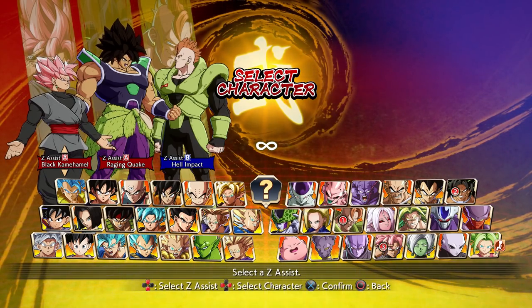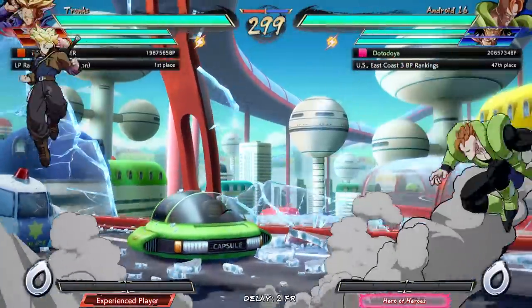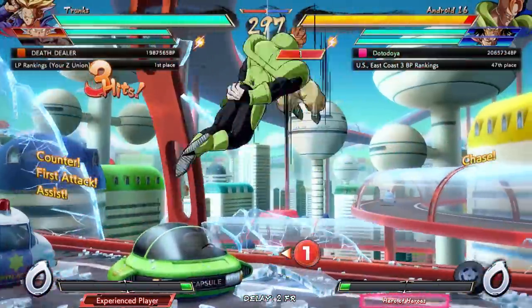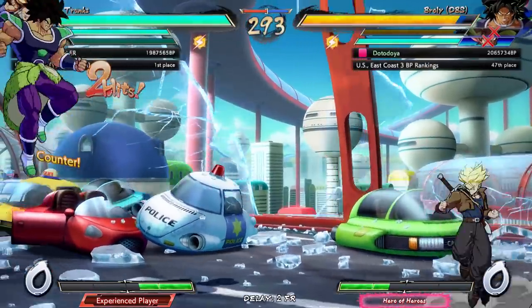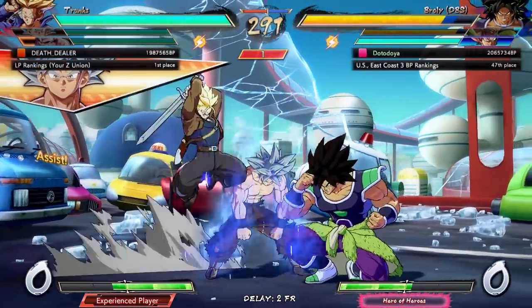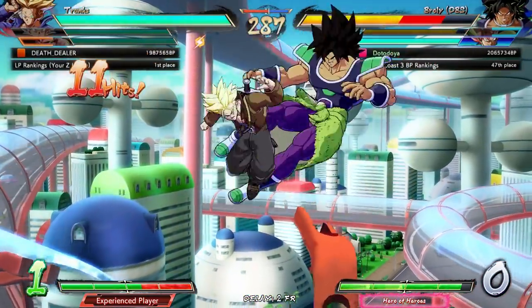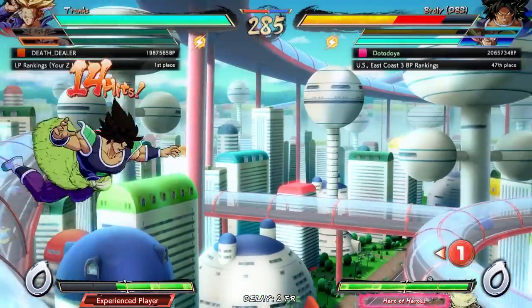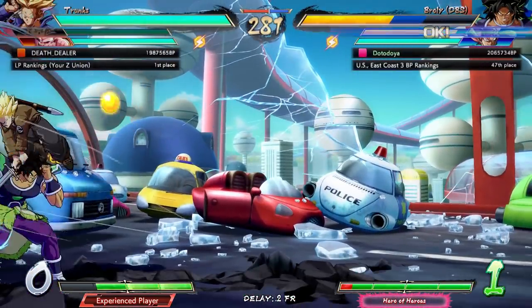Now let's go ahead and hop into these online ranked matches and see what we can actually get done with them. All right, so we got Android 16 up front. I might actually, we already got hit by a C assist. I might switch into Broly right away because I'm kind of interested in seeing that B assist in action. Oh, clipped me. All right, this is not going great so far. The Trunks just actually got the backside of my head with that one. Do we spark here? I'm gonna say yes.